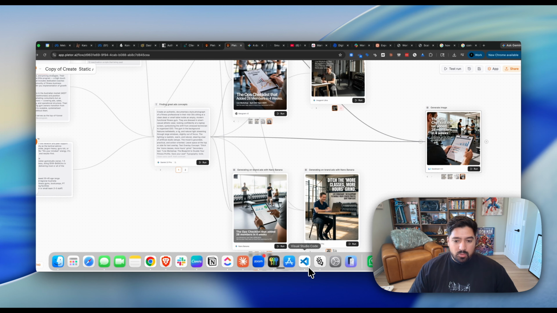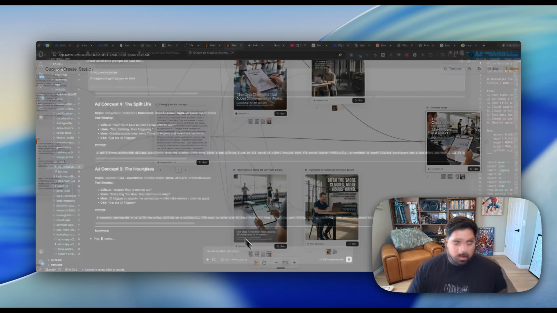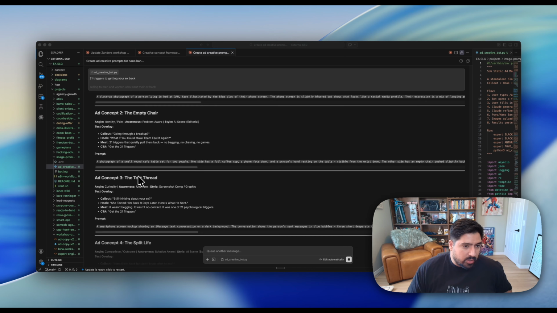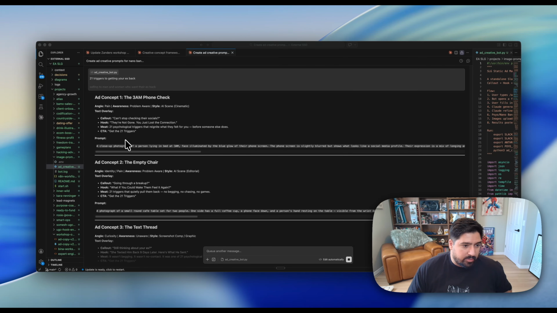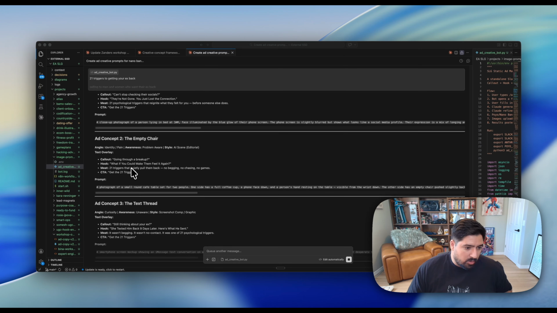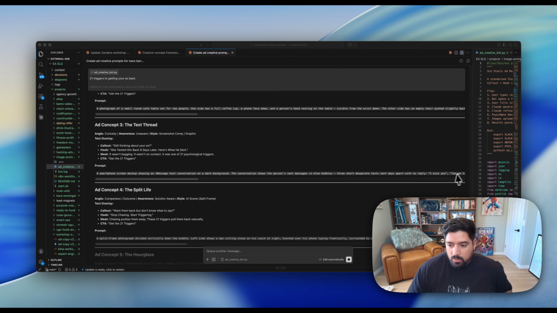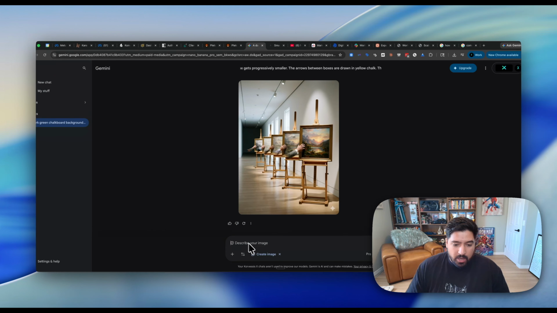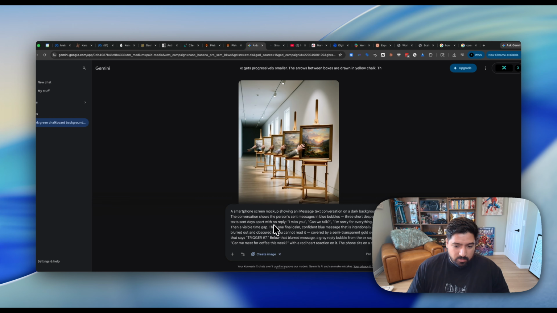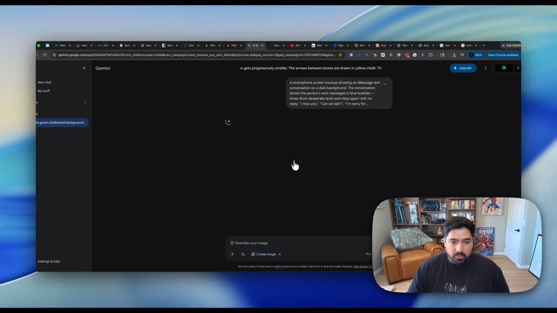Now let me show you what it looks like once we get that end result and then how to use it. Okay, so I gave some details of an offer, and now my VS Code bot is giving me some prompts here. So what I'm going to do is pull a few of these. I'll copy this one, and now we have a few options. We can just go directly into Nano Banana and have it generate these images, because you can see a really strong prompt here that it has. We'll send that through. It'll do its thing.